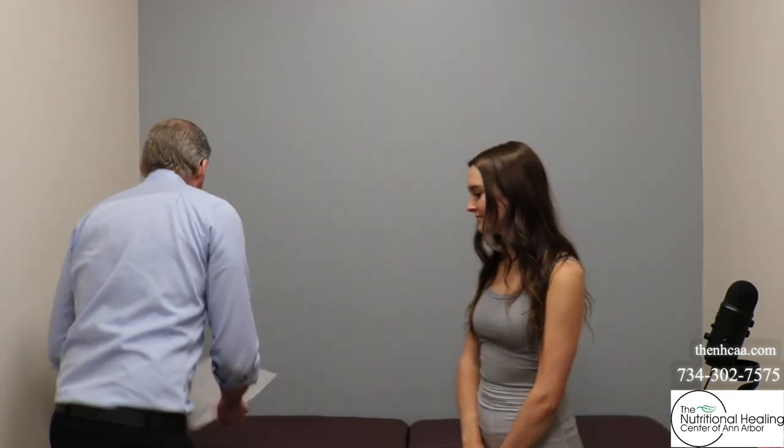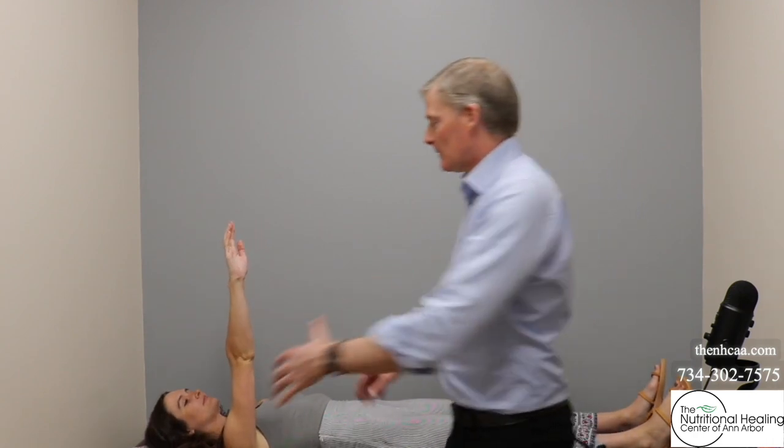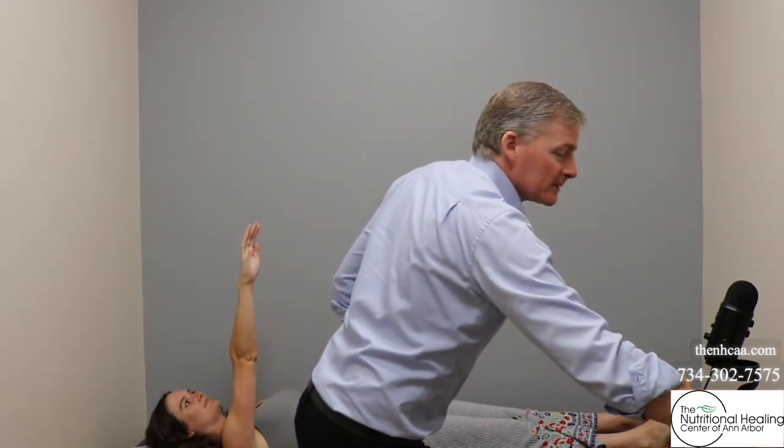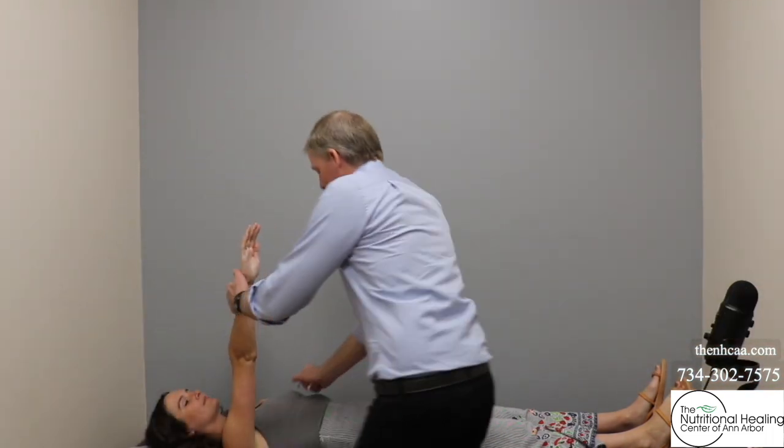I've been testing her sitting and standing, and oftentimes we'll test people laying down as well. So she's going to lay down like this, hold her arm up, and I'll stand right here and test. Here's the leg muscle — every time I touch I push on the arm like that — and I can grab some vials and test like this. So that's how we test: sitting, standing, or laying down.